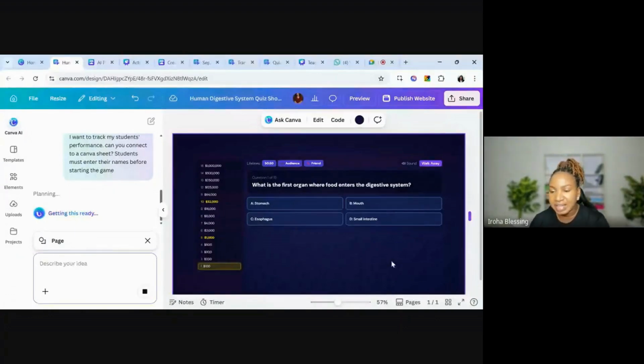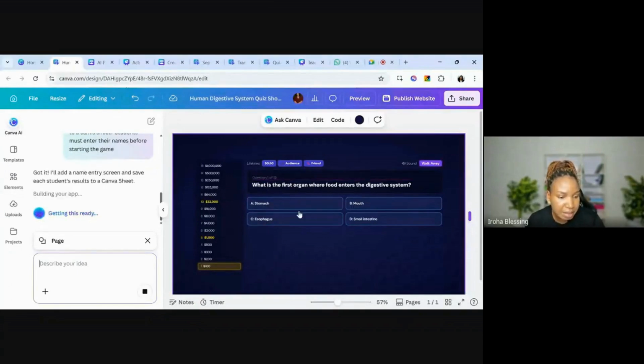Now you can share this. I mentioned that you can share this as a website. You can publish it as a website, password it with Canva. You can password the website, share it with your students. They can play the game even while at home or anywhere else outside the school environment. But if you have the necessary infrastructure in your school, they can of course play this in their computer lab.